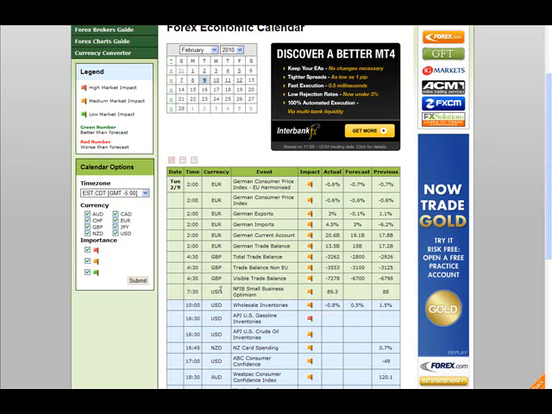We do have the 7:30 US report, but it's not really a big deal, so I'm not really going to count it, even though it's listed there. But at 10 a.m. we do have wholesale inventories for the US, and I will count that. So the two time areas to watch out for were 4:30 and 10 a.m. Eastern time.